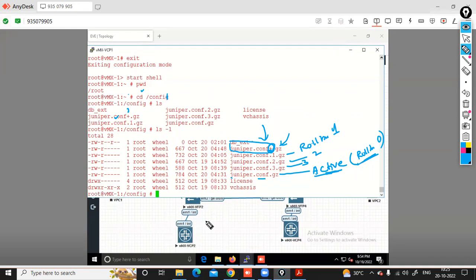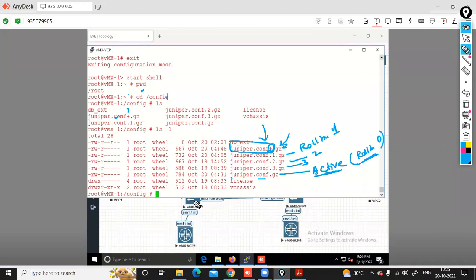Candidate configuration, I don't know, because the candidate configuration generally doesn't come here. It gets saved when you save it, that means when you commit it. Then any of those files that we are modifying should be saved in some place, right?